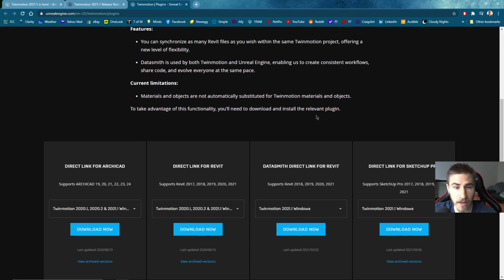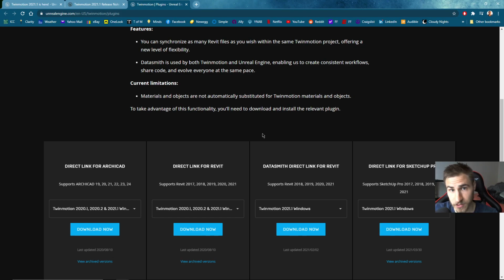So maybe I have a project that in Revit, and then I say, see in Twinmotion, I send it to Twinmotion, cool. But then later on, I realize, oh, I need to redesign this canopy, and I want to do it with Grasshopper or in Rhino. And so I model it in Rhino, yada, yada, looks good. But then I end up downloading the Datasmith direct link that ends up being for Rhino, and I can send that directly from Rhino into my Twinmotion file that I've set up through Revit. So really, the whole idea here is that we have one Twinmotion file that never changes, but then we can use this new Datasmith direct link to direct link from other programs into Twinmotion. That's awesome. That is game-changing.